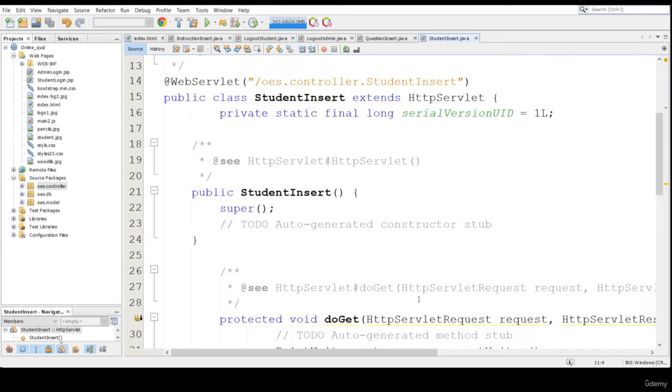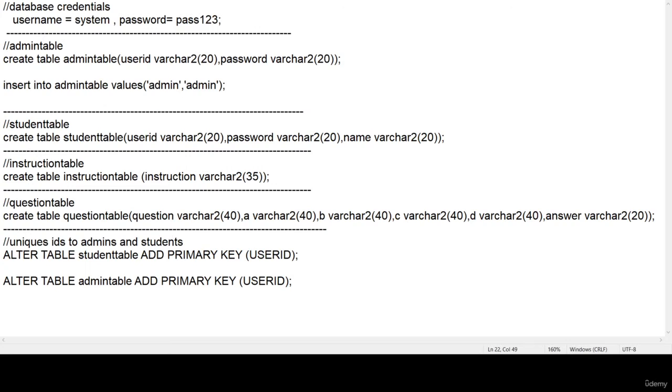So in the previous part, I told you how we created the student insert and question insert methods. So we are done with Java Servlet. Our main project is focusing on web pages because we are using JSP. Creating servlets is a very important part because of the DB connection, and we have already created that. For the database connection, I will show you what things you have to use here, or which queries you are going to use.